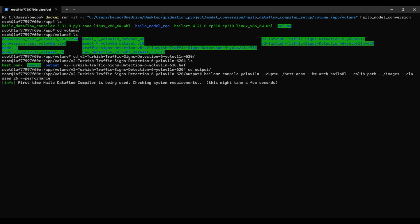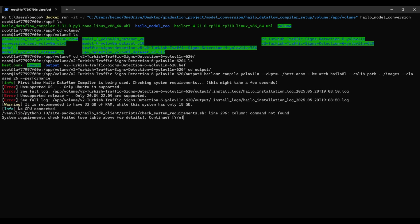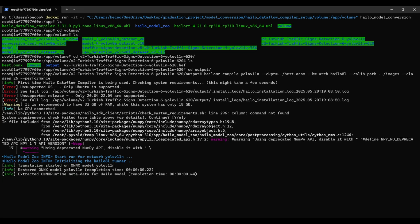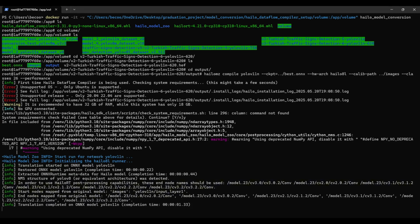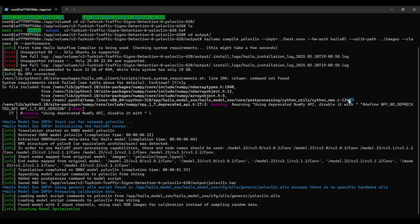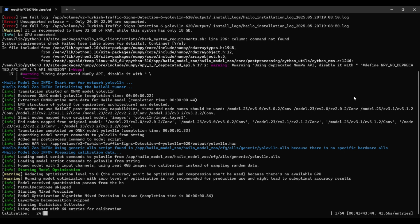Due to the hardware limitations, I couldn't compile the largest and most accurate models, but the best model isn't always the one with the highest accuracy. It's the one that balances performance and feasibility. I approached this as an optimization problem. To find the most effective model my hardware could actually support, I tested different versions and sizes of YOLO, tweaking parameters, dataset sizes, and training settings to find the right balance between accuracy, speed, and compatibility with the AI accelerator.